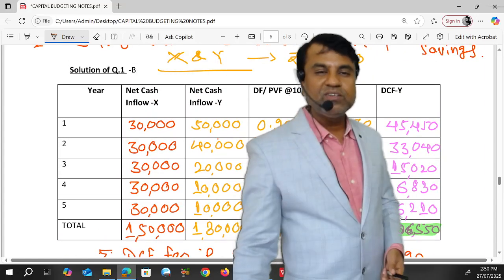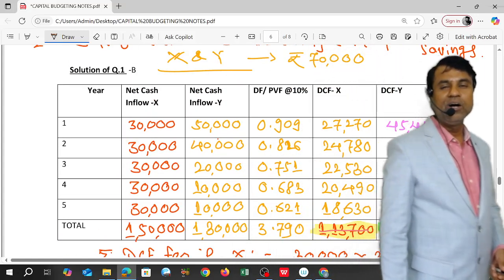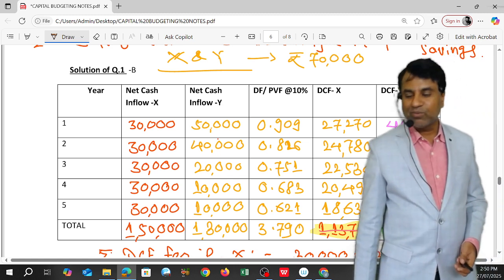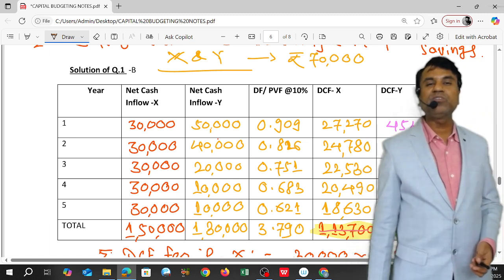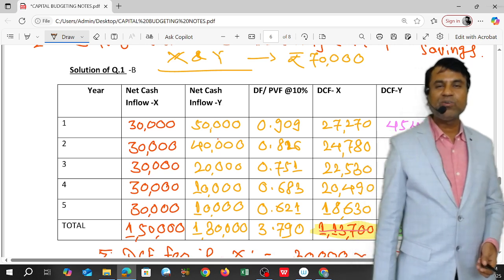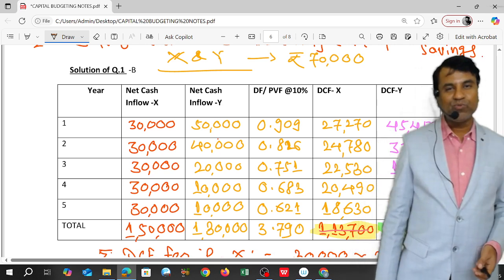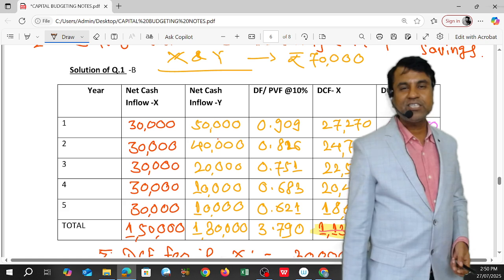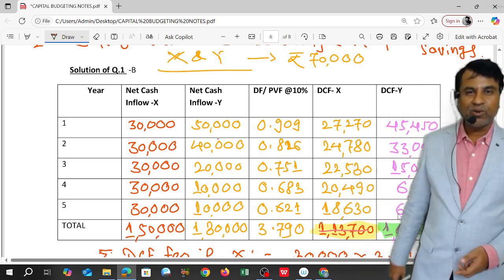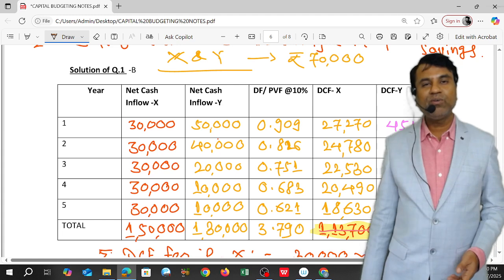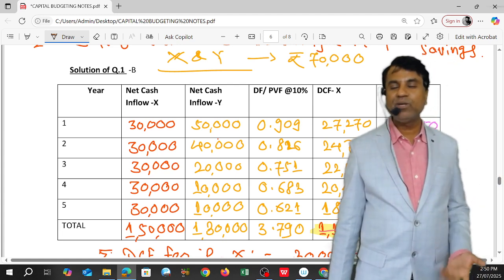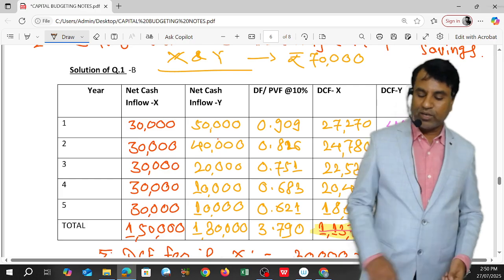The method difference is nothing but one is going to show you how the answer is going to come when it is going to add into the wealth of the shareholders in absolute terms, and second is relative terms. So these are the two methods: summation of discounted cash inflow minus cash outflow, or summation of discounted cash inflow minus initial investment. And for PI, summation of discounted cash inflow or summation of present value of future cash inflows divided by initial investment or cash outflow. That is the formula for NPV and PI.